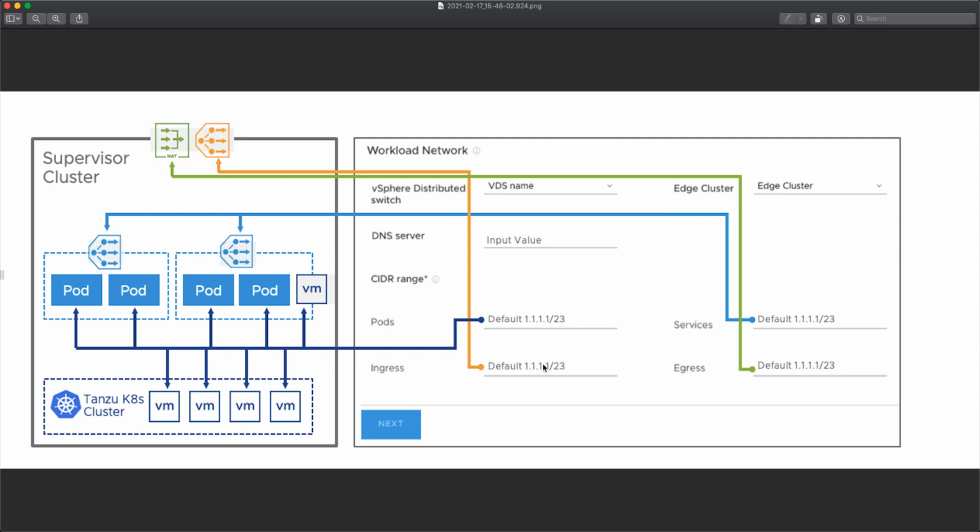And ingress IP addresses will be used for incoming traffic for service type load balancer or service type ingress on the vSphere with Tanzu environment. So each namespace gets at least an ingress IP from this range. So this range needs to be large enough for the number of namespaces you are planning to use, as each namespace gets a tier 1 and each namespace gets a load balancer IP.